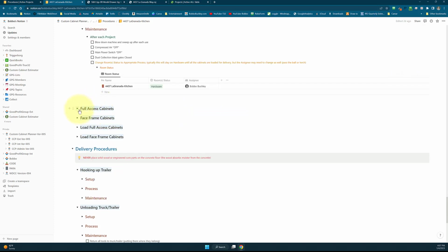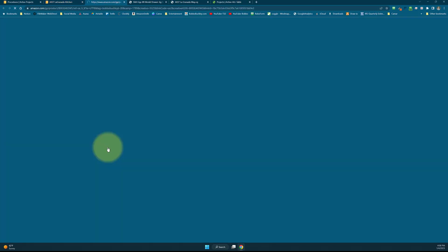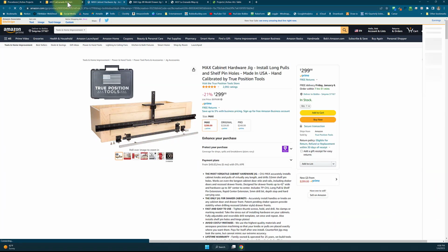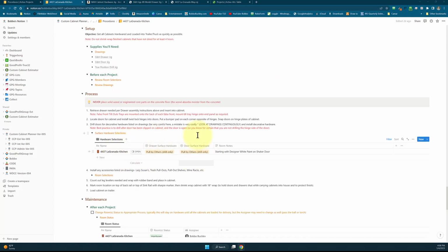And then we have full access cabinets, and so we will jump into that part. And again, we have a supplies list here and links to the various items that you would use for the job. True Precision Drill Guide being another one that we use a lot for hardware. And then you can see that unit here on Amazon. And also, while we're here in this part, we also need to be able to reference what hardware will be used. We're going to assemble the drawer, and then we're going to put the surface hardware on.